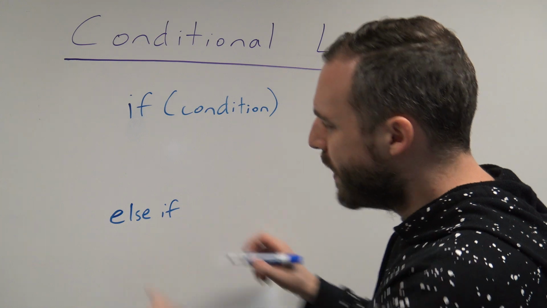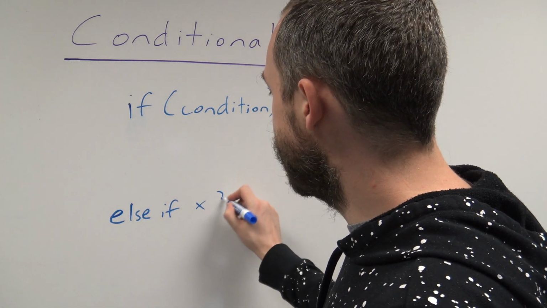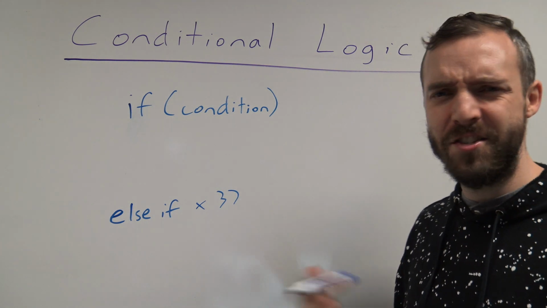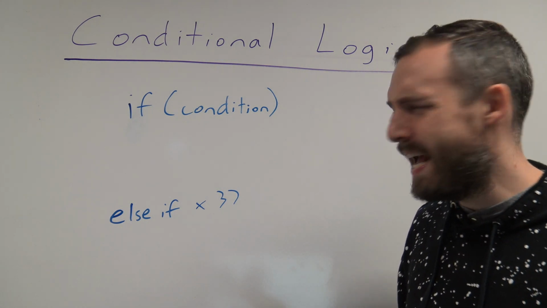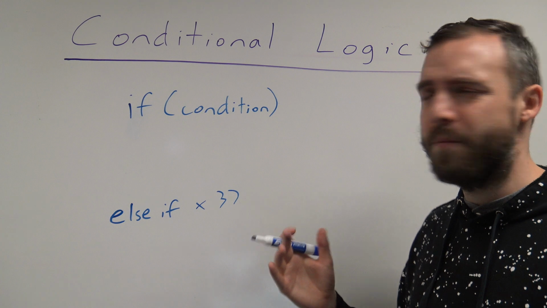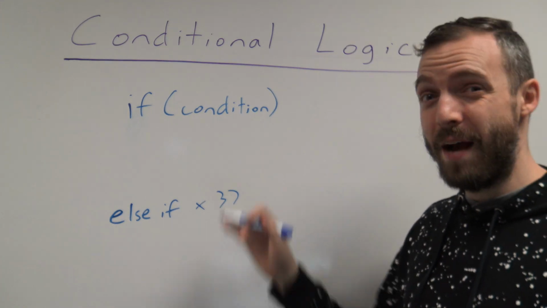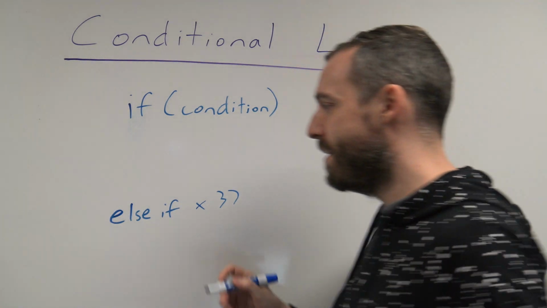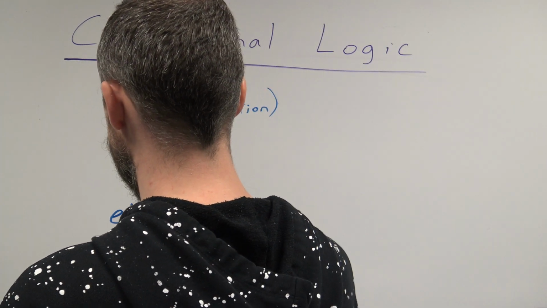And what if we have a whole bunch of these? Let's say we have 37 different foods that we're looking for, but the restaurant's just out of stock of everything. And so you say, if you have burger, I'll eat, we don't. If you have milkshake, I'll eat, we don't. Pie, we don't, blah, blah, blah, all the way down the list. You finish the whole menu, they don't have anything. You could end things up with an else.